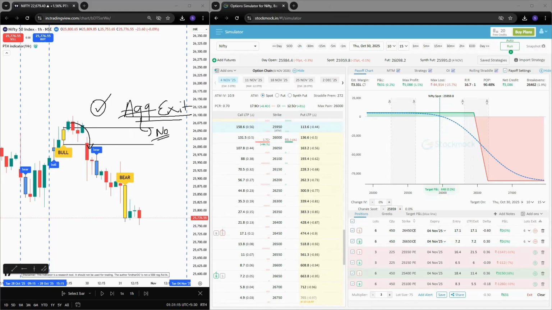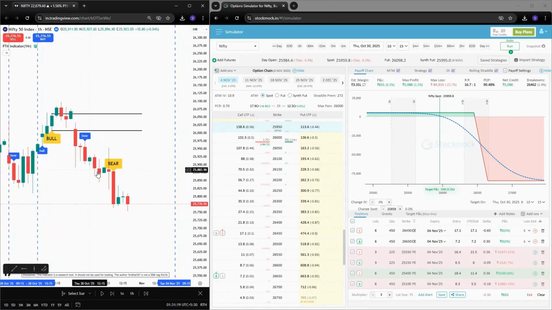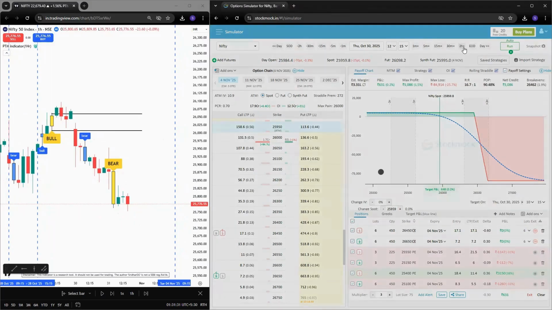And here, what I have to do is just forward it, because price is trading here. It is going forward. And this is Friday, the next day. The market goes, a small signal comes, no issues for me. I'm already in a bearish position. Let me just fast forward till the next day, 10:15. Okay.